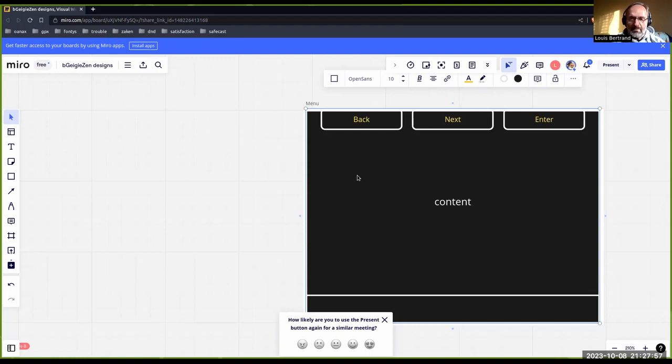The middle one would move the menu down if we keep the implementation of scrolling through the menu options, which we currently have. And then the main action button, which would always be on the right, would enter the screen.